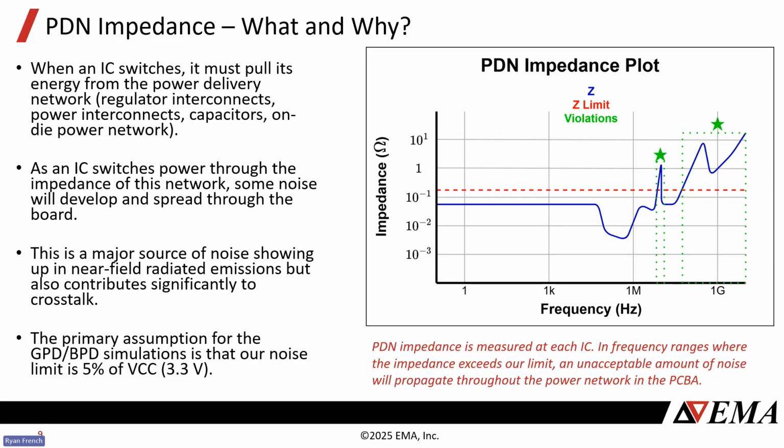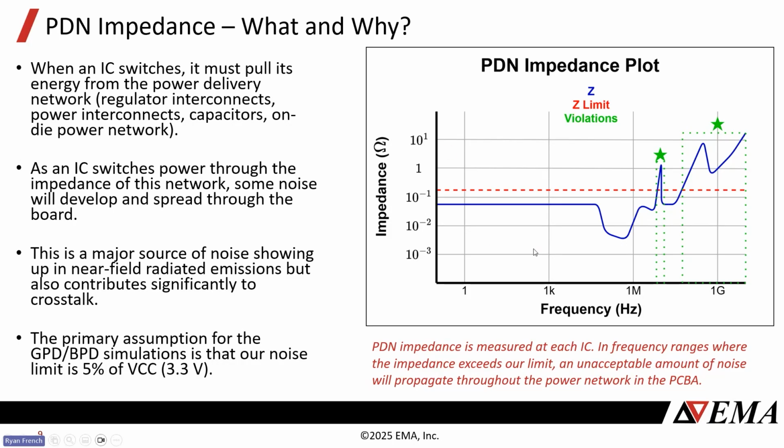This is a huge part of generating near-field radiated emissions, but also a lot of other things; crosstalk is a major one, like far distance crosstalk that's hard to track down. In these simulations you're going to see here, I've made the assumption that I want my noise to be less than 5% of my voltage bus of 3.3 volts. So the result that we're going to look at is something like this.